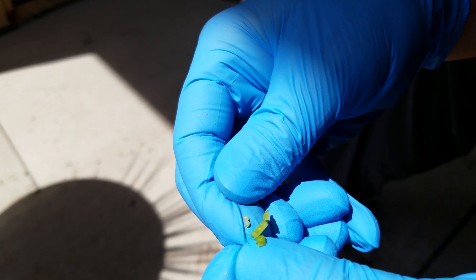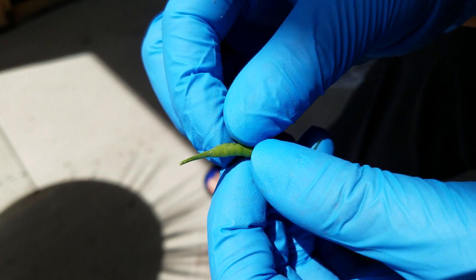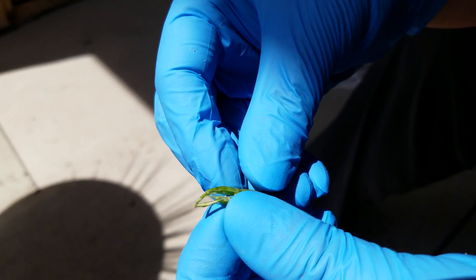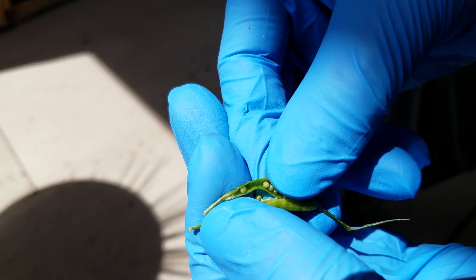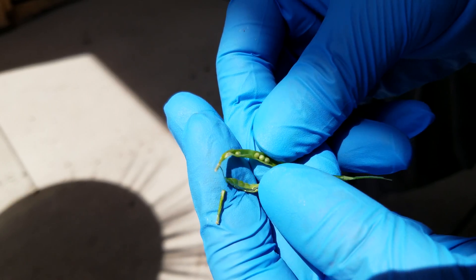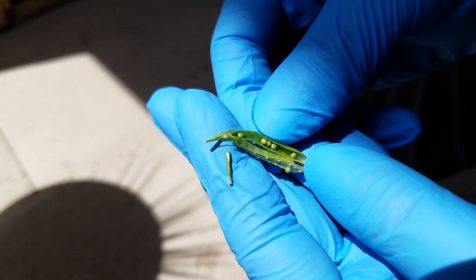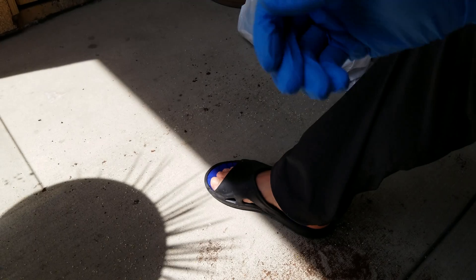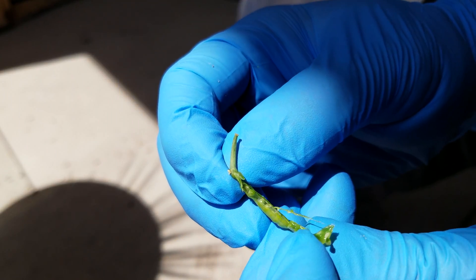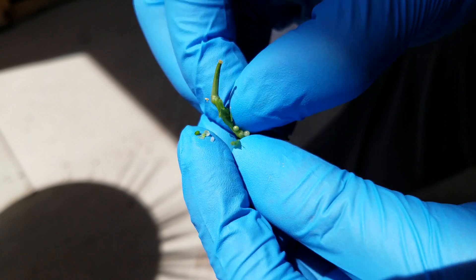That basically concludes my plant growing series. In less than 70 days I've carried these through one entire life cycle. Some of you would like to see me plant the seeds and start a new generation, but I don't see the point — I'm in this to produce YouTube plant growing videos, not to be farming professionally or even to supply myself with food; it would just be too slow and inefficient. I have limited space, time, and energy. So I'm going to use this pot for growing honey mango next — honey mango is a smaller type of mango. I got a seed to germinate beautifully indoors and I'm going to transplant it into this pot soon.